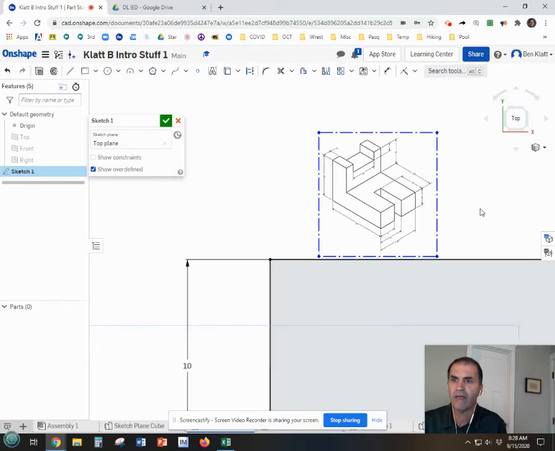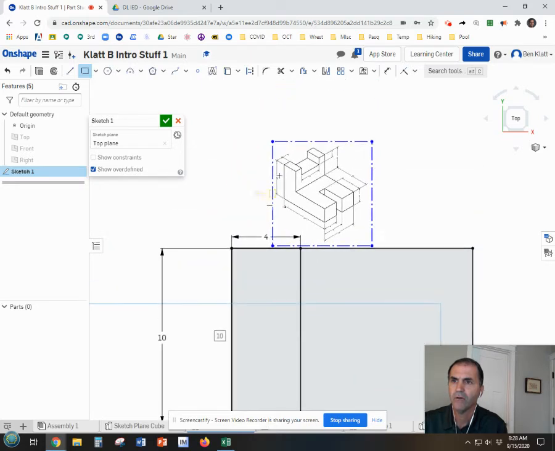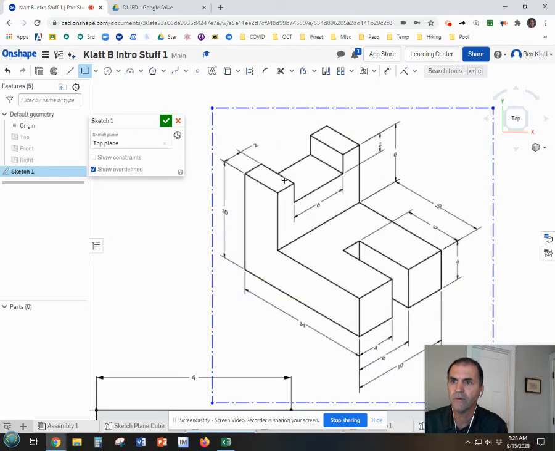So let's make that rectangle again, corner to corner. I'm going to start on that corner, click, go down and hook up to the line, click, and now it's going to allow me to enter a 4. Again, if you miss it, you can always go back and dimension it. Now I'm going to draw this little rectangle that's going to be in here.